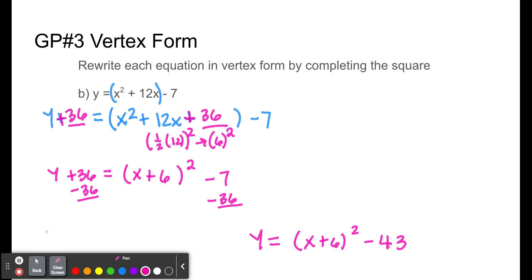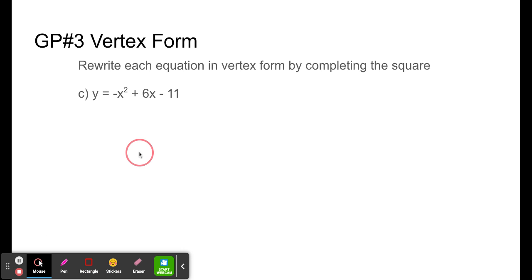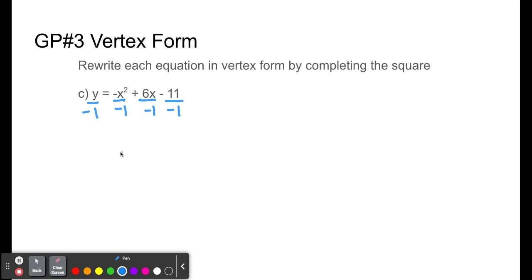All right, let's just look at a couple more, make sure that you guys fully understand this. Let's look at some with some a values now. So notice here our a value is -1. So the very first thing we want to do is divide that out so that we can complete the square on the right-hand side. Now it's going to look a little bit weird, but just go with it. You'll see it all come together in the end. So we're going to divide everything by -1. So we're going to just leave this as y divided by -1 because that's going to get undone later.